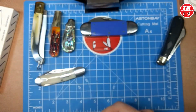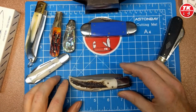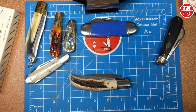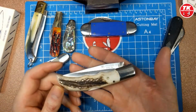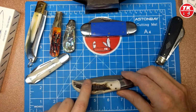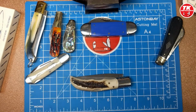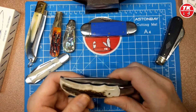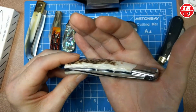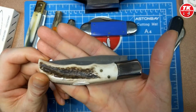This is a pretty large knife. Might be a little more difficult to carry because of its width and its length, but I could see maybe carrying a small holster and putting that in there on your side, or maybe your back pocket. 4.5 inches total length on this one, but that's some serious material for $32.